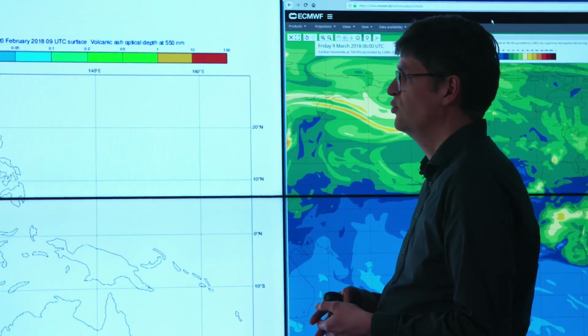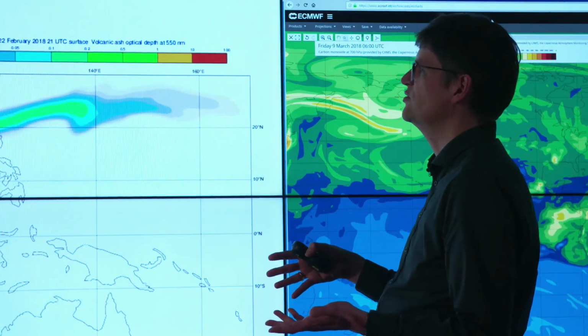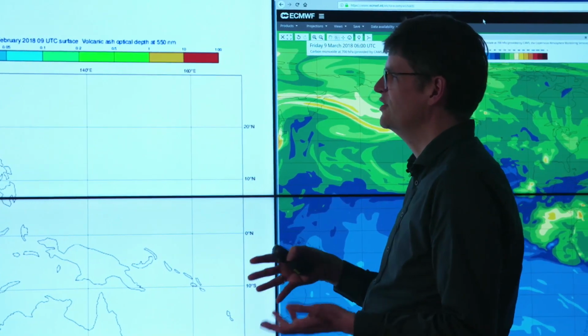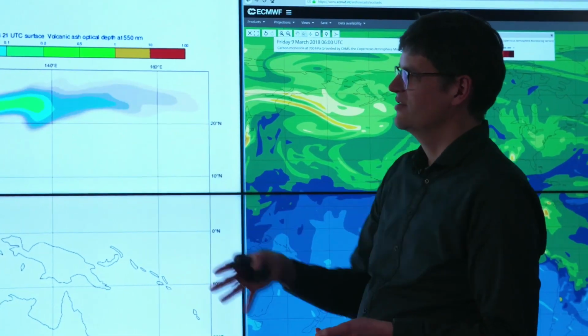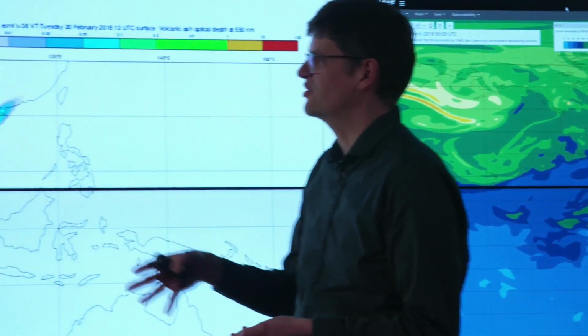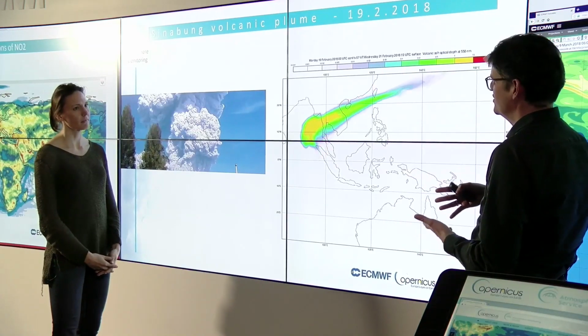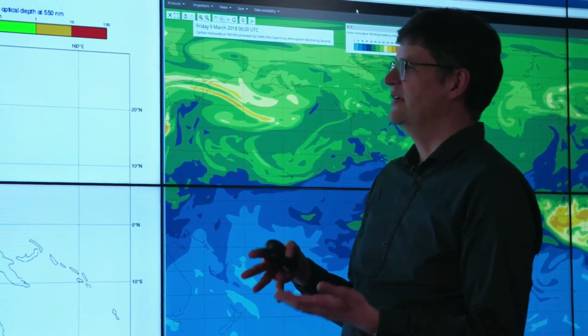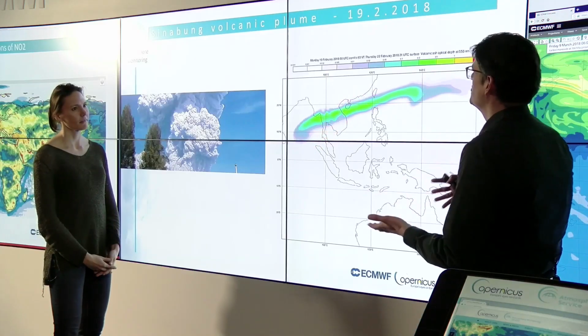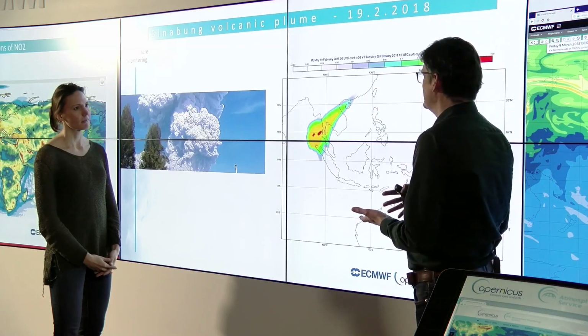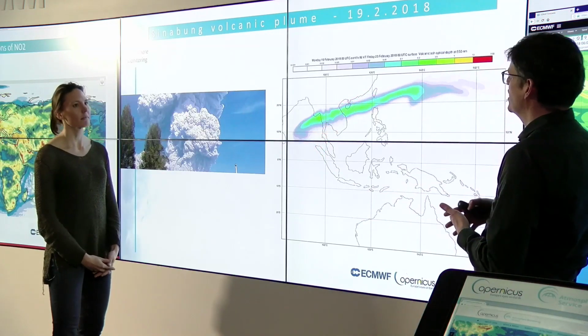Yeah, it's very important. I mean, there's a lot of uncertainty included in this. For instance, we have only a very rough idea, if we see an ash cloud like in this picture, of how much material it actually is. So we are talking about orders of magnitude of uncertainty here. What we try to do is give the people interested an indication where the ash could move to, to give them a warning.